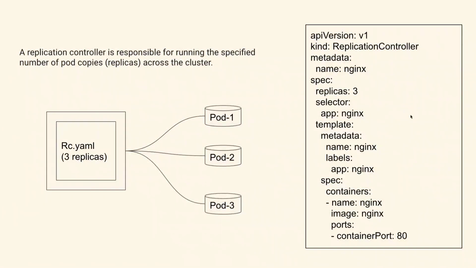Replication controller is very important when you have an application that is handling traffic, and you can make sure that the replicas are present to handle this traffic. There are other informations in the YAML here. I'm not going to explain that because that is not required as part of this question. But I believe you understood what replication controller is and what it does as a part of its use case in Kubernetes.